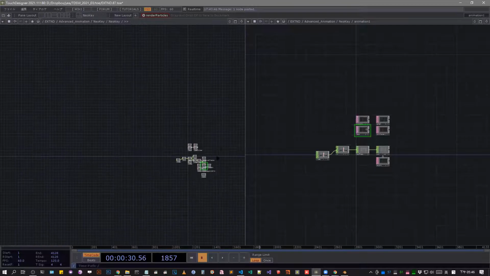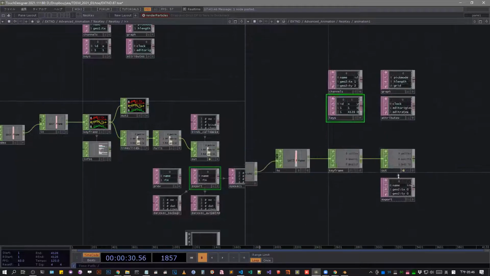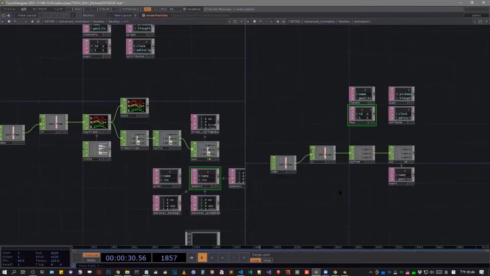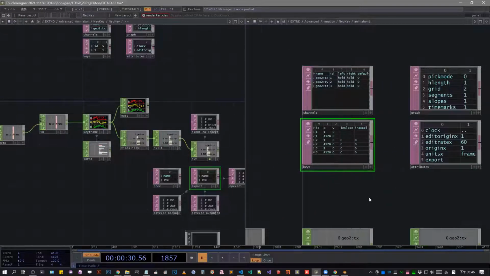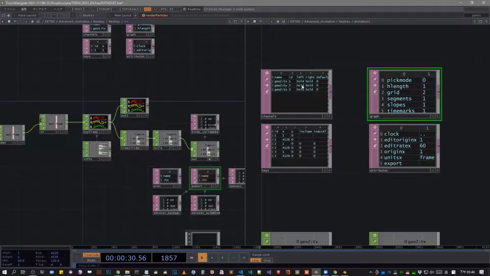In the regular Animator, we have Channels, Key, Attribute and Graph.